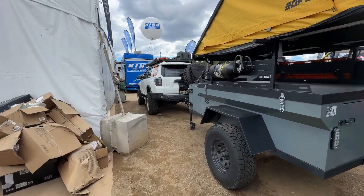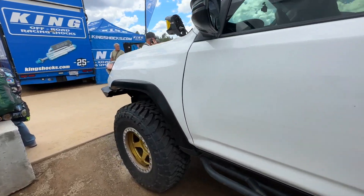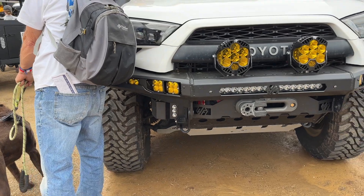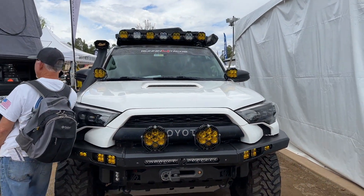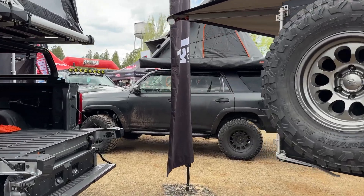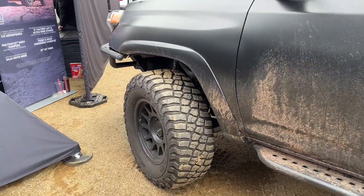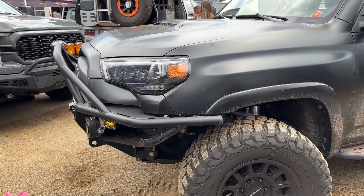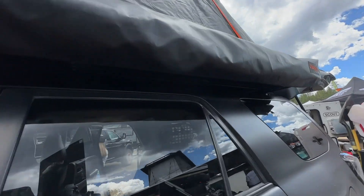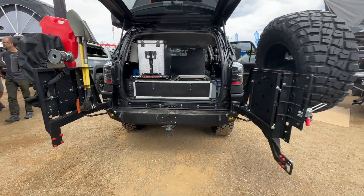We got the Running for Tacos 4Runner right here — white fifth gen. Big old tires on there, I like the wheels. This is the new hefty Fabworks front bumper. Looks good, pretty high clearance. All the lights — I mean all of them. There's also a kind of long travel one with bypasses sneaking behind here. Value cab, C4 rear, Total Chaos links in the rear — Total Chaos long travel. Sharp looking truck, I like the tire size. Alu-Cab tent straight to the truck. A little Goose Gear setup with all the switches and everything. That's done right.